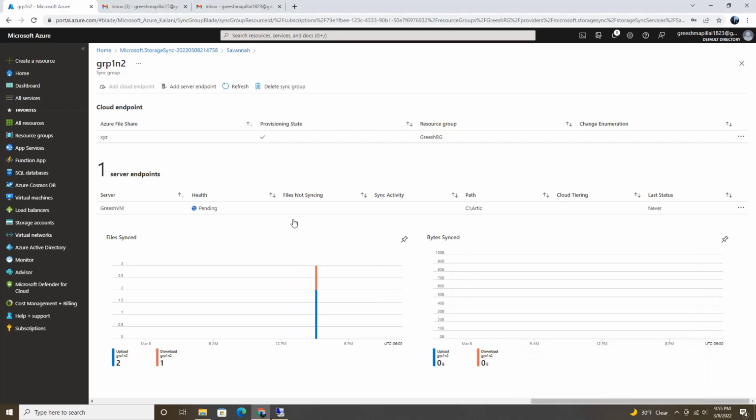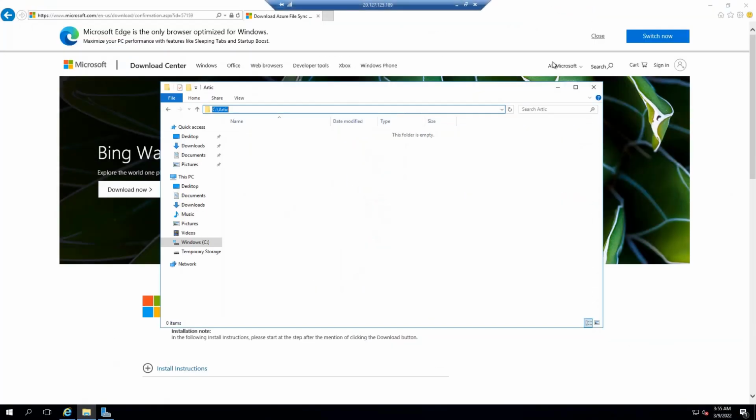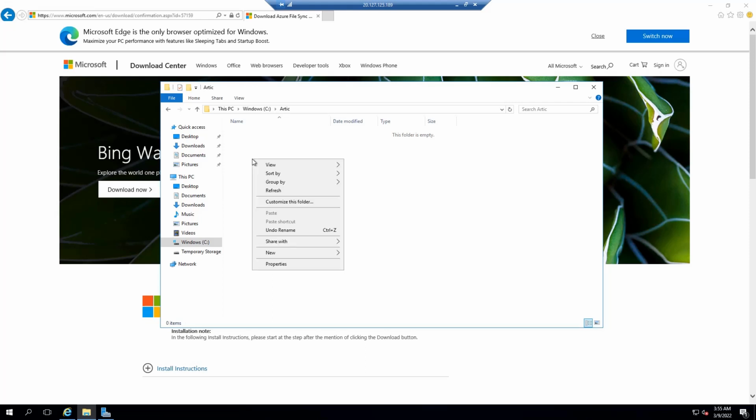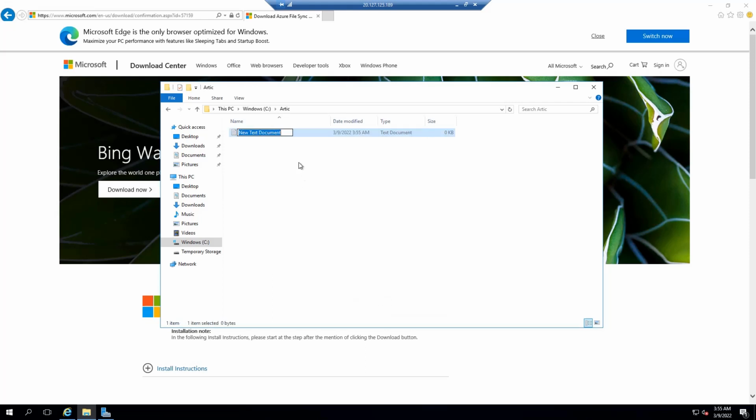Now let's go to the remote desktop, and here in this folder I'm going to add some document. Let it be a text document, and I'm going to name it tech1.